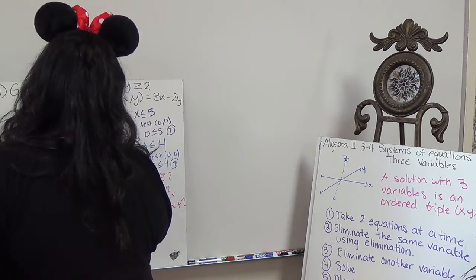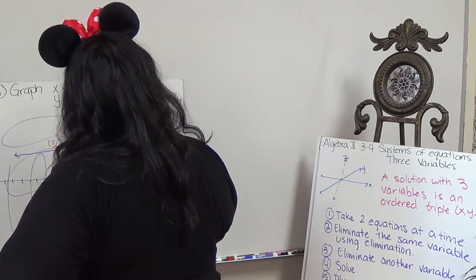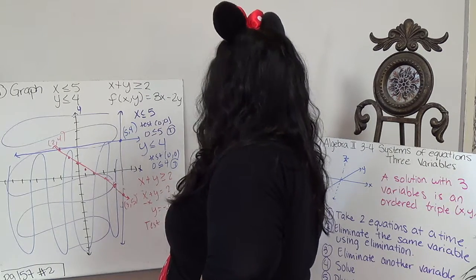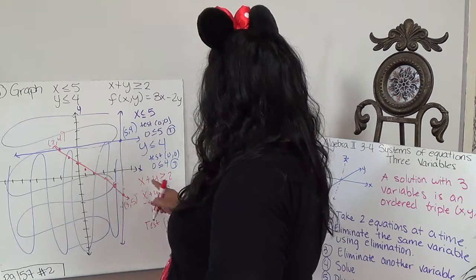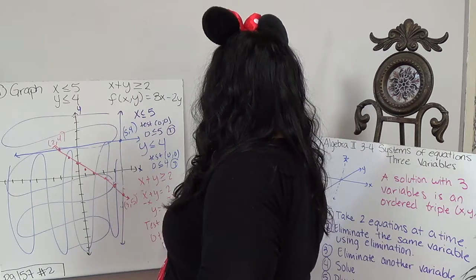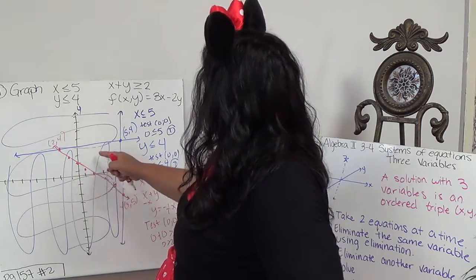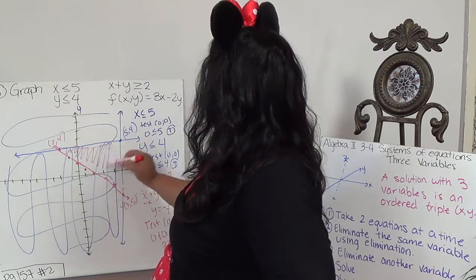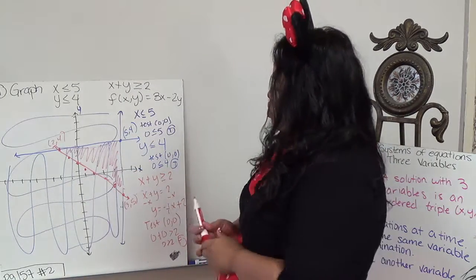That's not the best looking graph, but what are you going to do, right? Okay, so I found the vertex, but I need to test to see where the shaded is. So I'm going to test 0, 0 in my original. So 0 plus 0 is greater than 2. This, 0 is greater than 2, is false. So because 0 is on this side, I'm going to go ahead and shade on this side. Now I know it's none of these because of blue and purple, so I'm just going to shade in there. Okay? So this is now our bounded region right here.